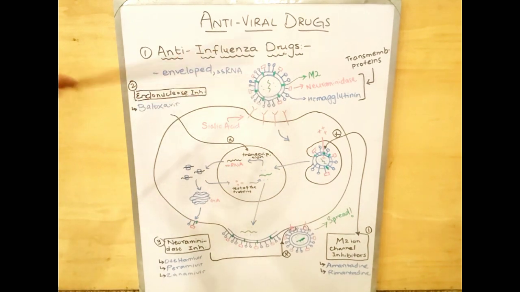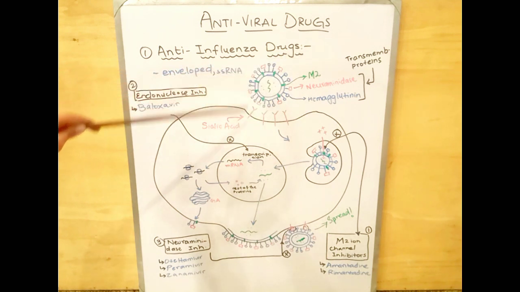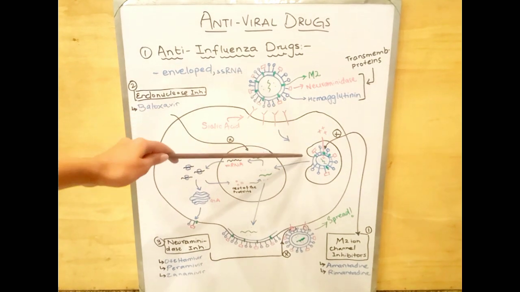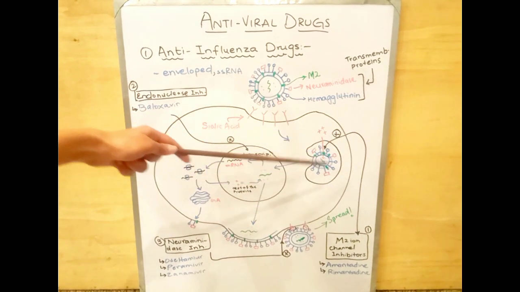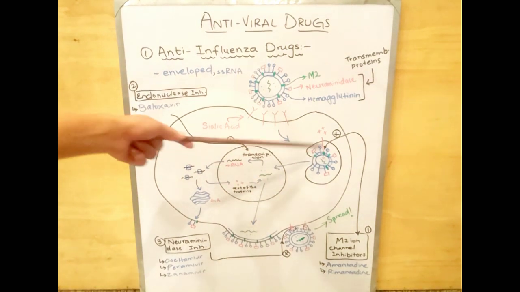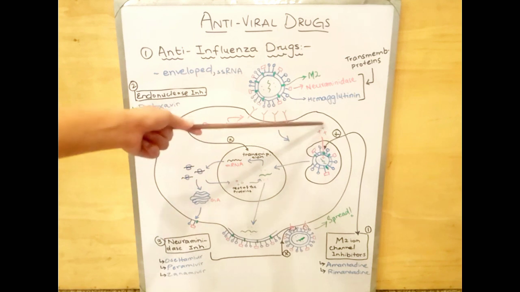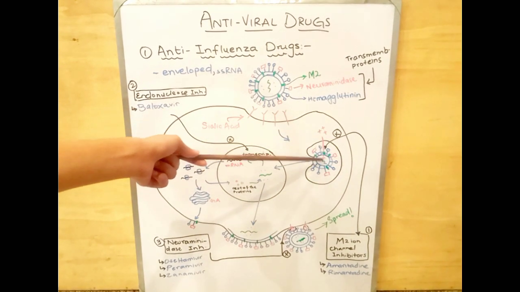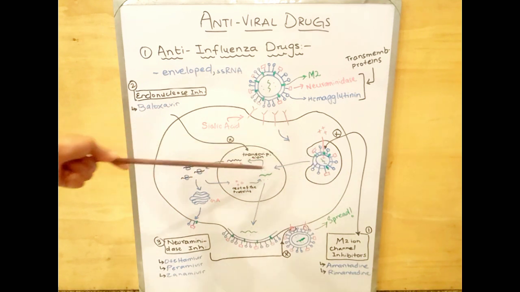Now, when the virus has to interact with a cell, it basically uses these transmembrane proteins in order to bind to the sialic acid. And then it gets entered into the cell. And now you can see that it also takes the membrane of the cell with it. Now here you can see the role of the M2 protein. The M2 ion channel basically allows the positive ions to enter into the virus, and thereby it causes the RNA to be released from this virus, and then it gets entered into the nucleus of the cell.